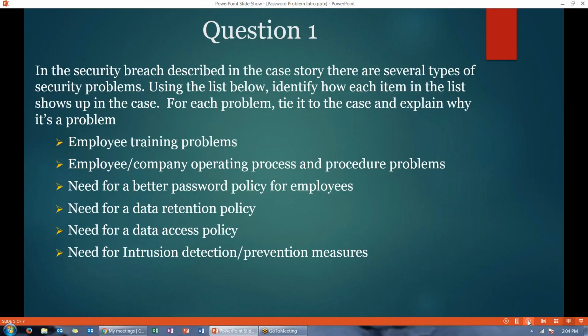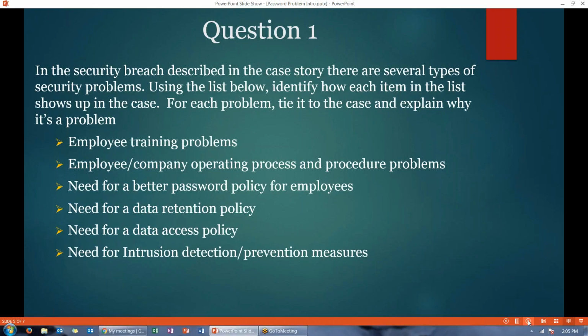Now you can divide this list up between your team members, but all the team members should be involved in the presentation. For example, the first team member could take the employee training problems, identify how that shows up in the case, and tell why it's a problem in the case, and actually why it's a problem in general as far as information security.